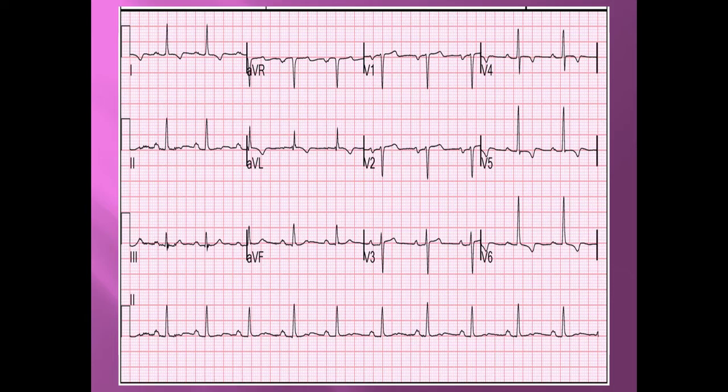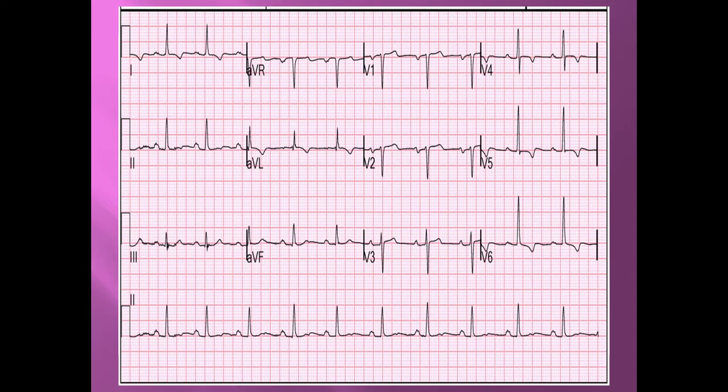Here we see all 12 leads and then an extra rhythm strip. So leads 1, 2, and 3, AVR, AVL, and AVF. All 6 of these are from the limb electrodes, and then the 6 precordial leads, V1 through V6. And then the rhythm strip, V2 at the bottom. All right. Lead 2 is chosen because of the direction of this lead. Lead 2 most closely mimics the direction of electrical flow in the heart.